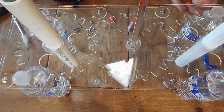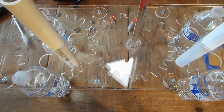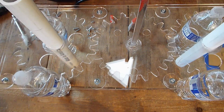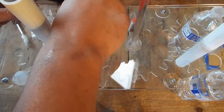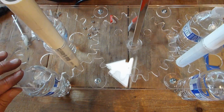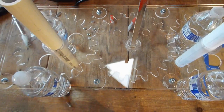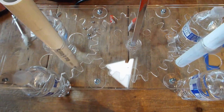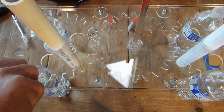I'm going to move the water bottles a little bit so that I can have access to the screw shafts. And we're going to drop the screw shafts, all eight of them, in. Just to make sure everything's lined up. Nope, drop that on the floor. Put it in the last one. And we're going to put the nuts on the four outer ones here. Just start them. Don't have to screw them all the way in, just start them like three or four turns.